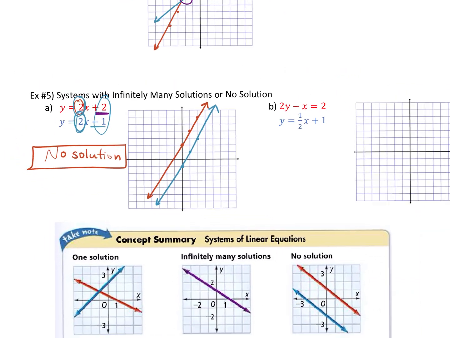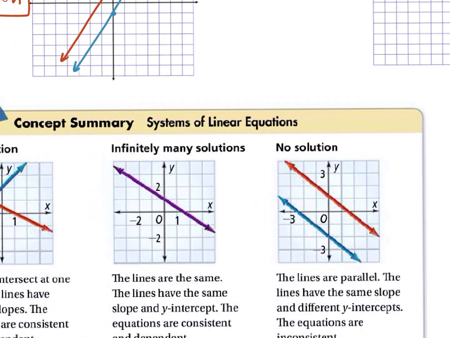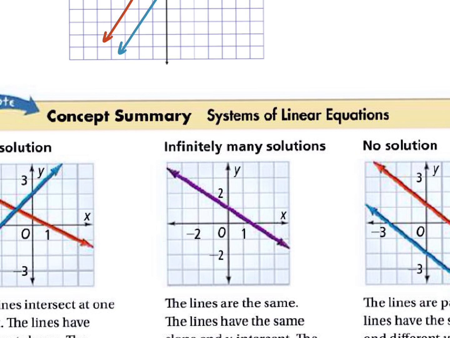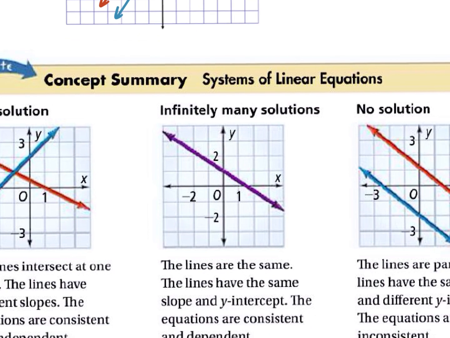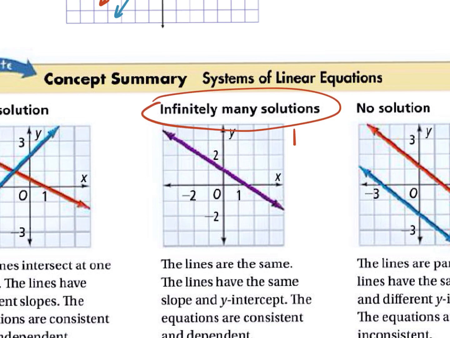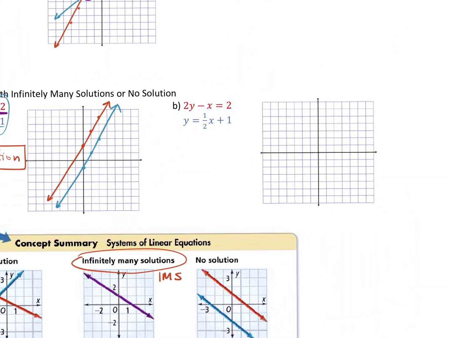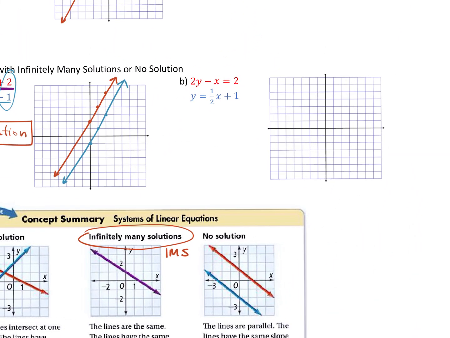Okay, then go to this next one. And you can see right down here, there's technically 2 lines graphed there, right? Red and blue meet to make purple. So it's as if they graphed 2 lines, but they're the exact same line, which means every single point is the same point of intersection, right? So that's infinitely many solutions. You may write IMS if you want for infinitely many solutions. I'm fine with that. But let's just take a look at how this one shows up.